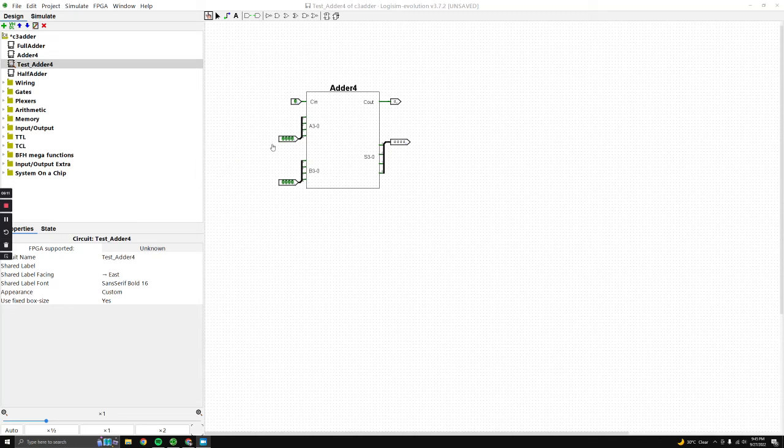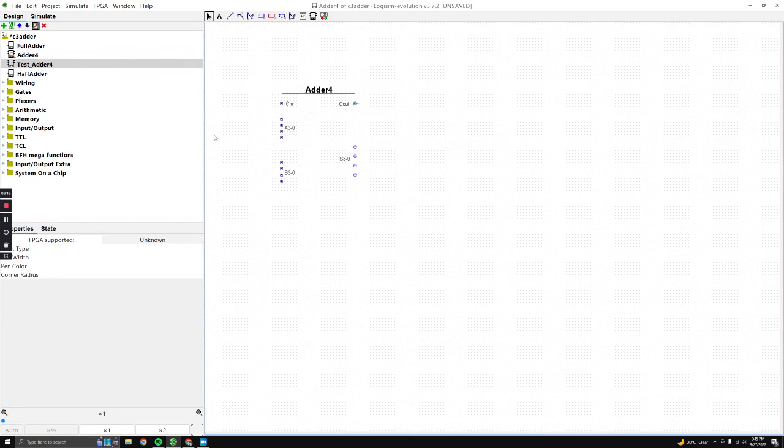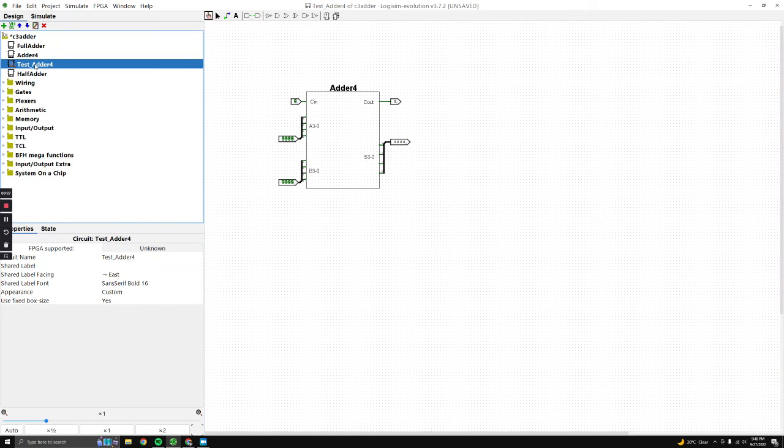Again, using the hierarchical design, in my adder 4, I went to edit circuit appearance and created a circuit that I'm able to use effectively in our testing adder 4 here. So we have our C input, or our C in variable, which we could use, as well as our C out, and then we have values A3 through 0, starting from our most significant bit to our least significant bit, and that follows for our B values as well, and then our sum values, or S values here.